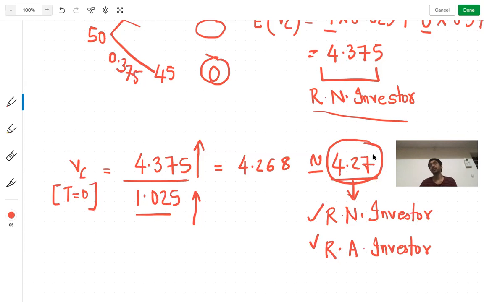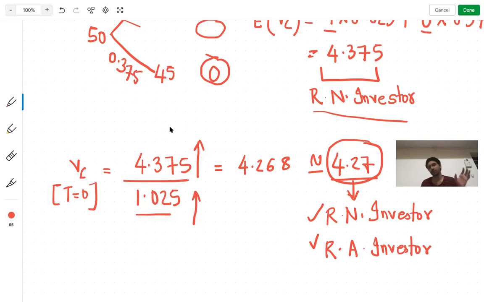Okay. The second way I said it will hold good in the real world is, in the real world, if you actually want to do a standard DCF, what will happen is your expected payoff will go up and so will your discount rate, in such a manner that the value of the call option today is still going to be equal to 4.27. Okay, so I hope I've conveyed the message very clearly.